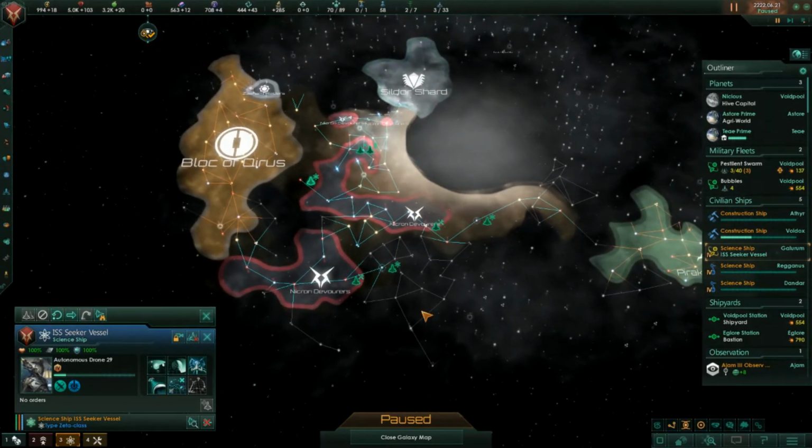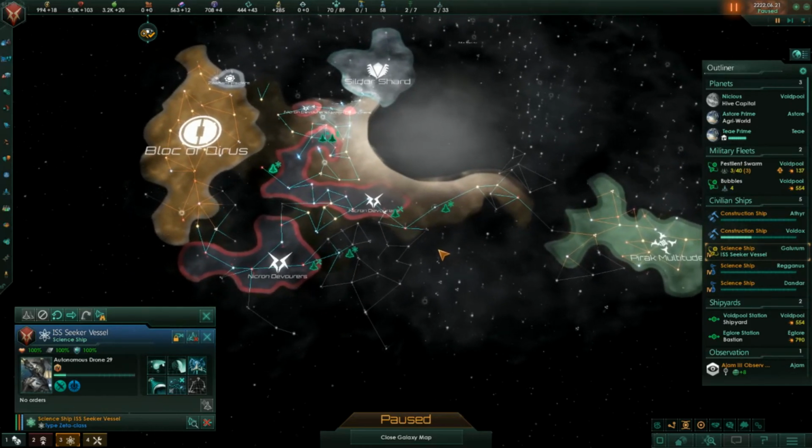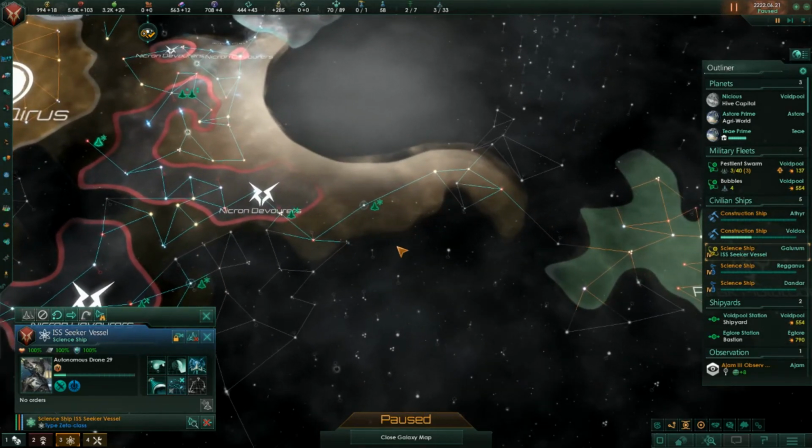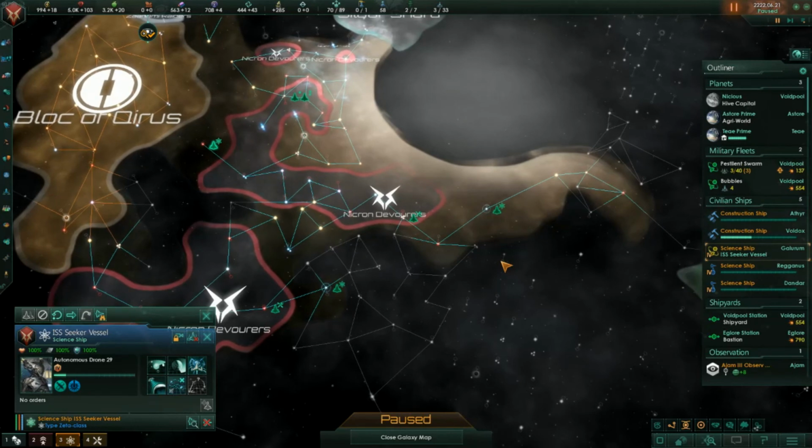I will most likely have all of this territory, and I'll probably be preparing for war against most likely one of these two factions. I want to show you guys how war works with the Devouring Swarm as opposed to a normal faction, and I kind of want to show you guys what war is like in this game in general, for those of you that aren't familiar with it.